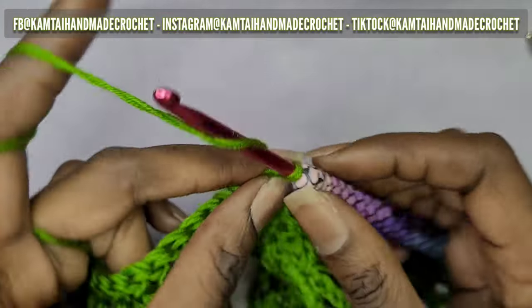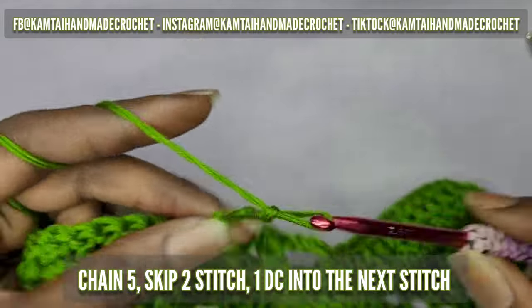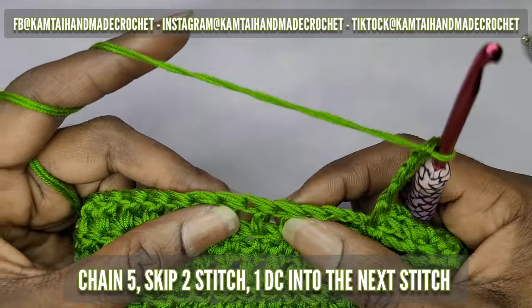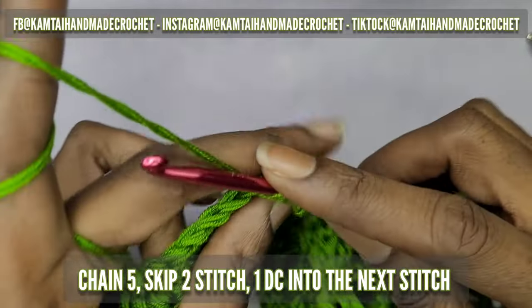And then chain five again. One, two, three, four, five, and then skip those two double crochets and go into the next with a double crochet.